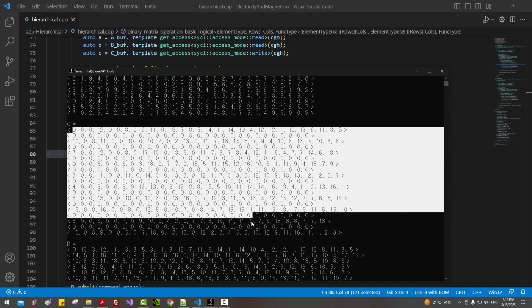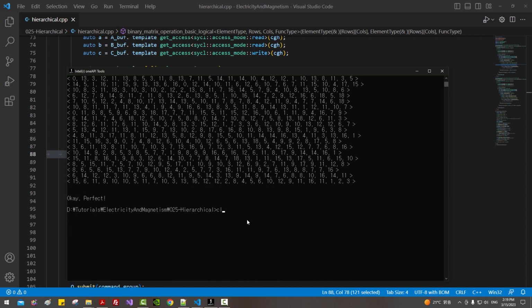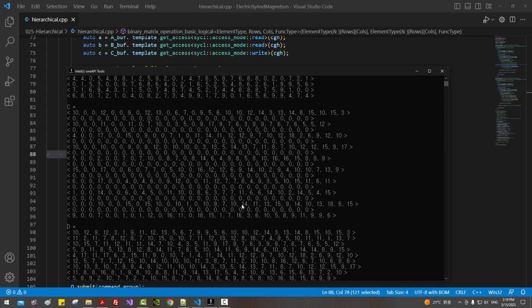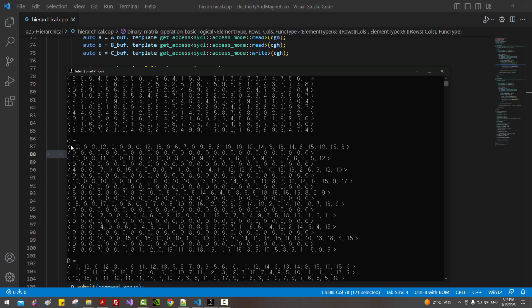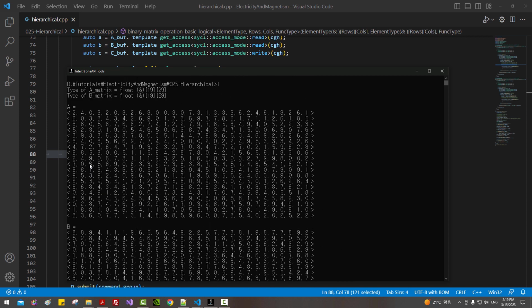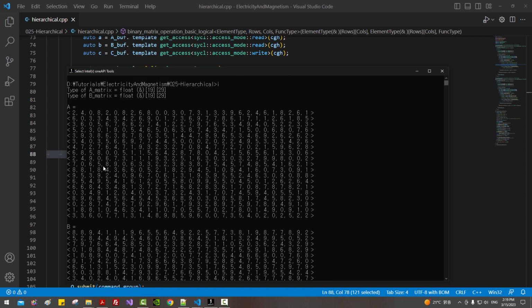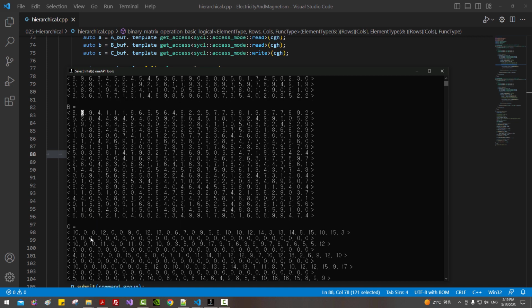These values are obviously wrong. CLS. We try again. C failed. For example, 2, 8, it should be 10. Then 4, 8, it should be 12, but it is 0.